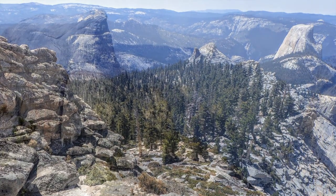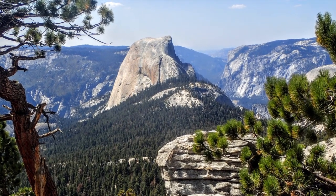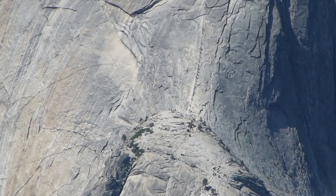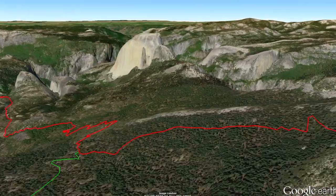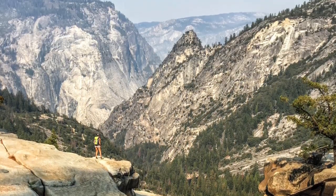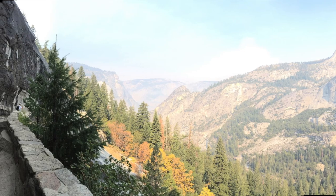Now, with 6,000 vertical feet to lose and less than 10 miles to the end of the trail, it really was downhill nearly the rest of the way. Views of the iconic Half Dome, almost 1,000 feet lower than Cloud's Rest, dominated the trail. I rejoined the John Muir Trail and spent my final night at Little Yosemite Valley Campground, leaving me with less than 4 miles to the Happy Isles trailhead for my last day's hike. I sauntered down the final miles into the valley, relishing the smoky views.